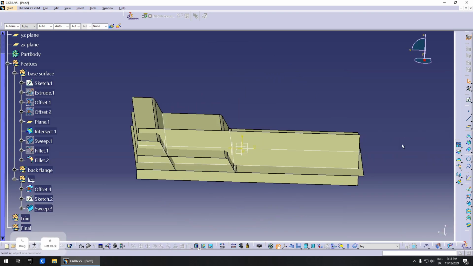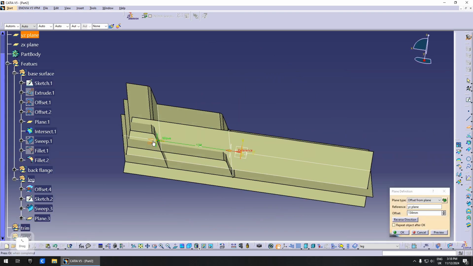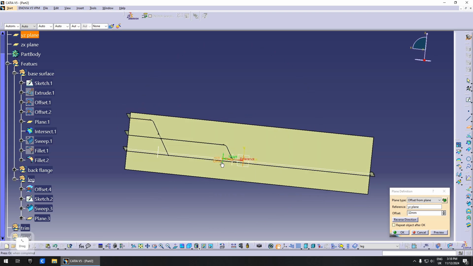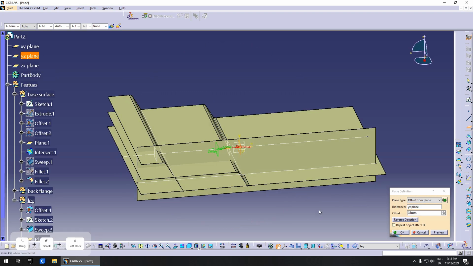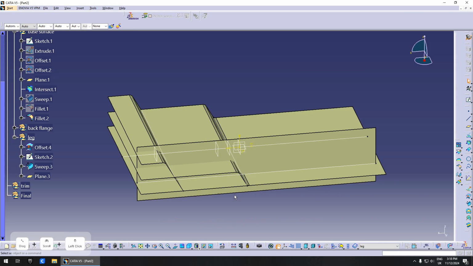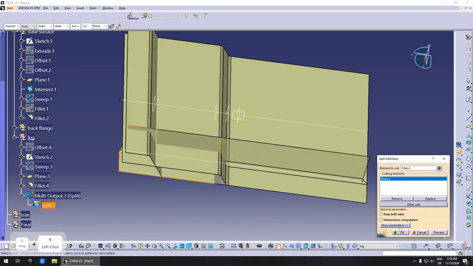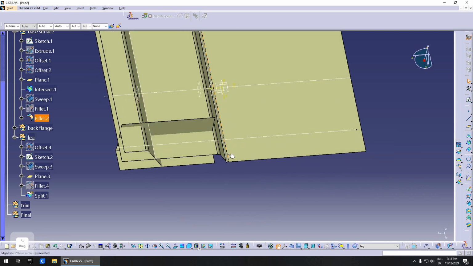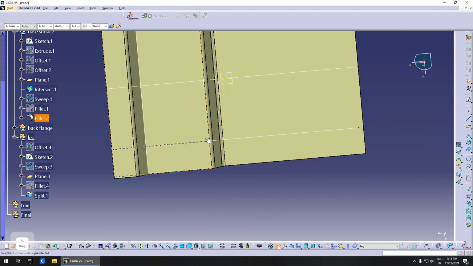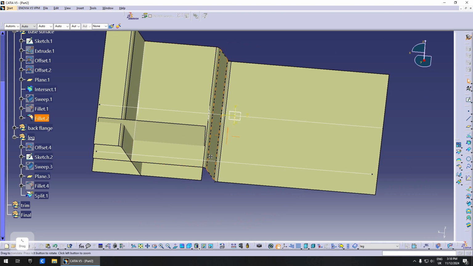Let's see. Now that it's perfect, then you can go ahead and trim this surface a little bit. We fillet it, then we trim it. Why do we trim it? Well, we trim it because we don't want it to go all the way up to here. We just want a small leg.